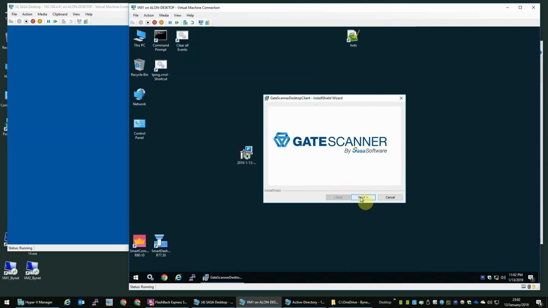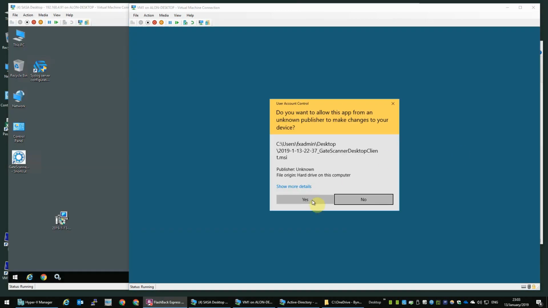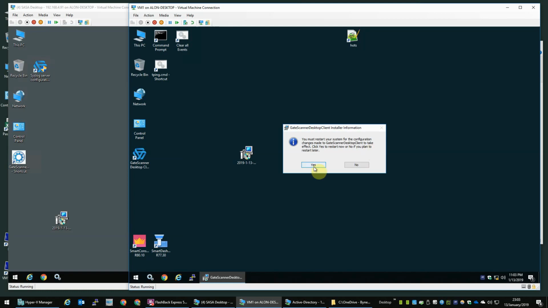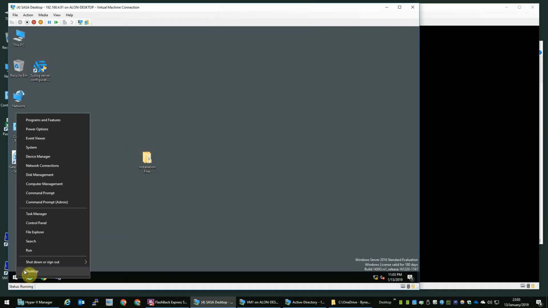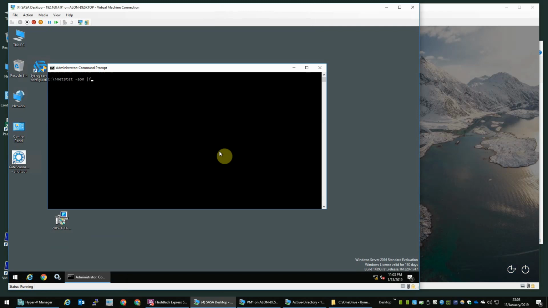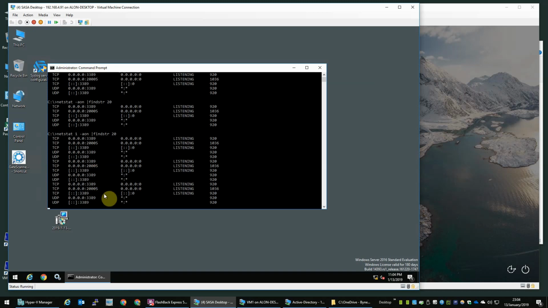Next, next, install. This is the customly created file. Hit yes. Finished. Now it has to do a restart. In the meantime, you can log back into the server after it's restarted and run netstat -aon | find str 20000, and you can see that the server is supposed to listen to some random 20,000 ports, although I can only see 20,005. So I'm going to check the status of the services.